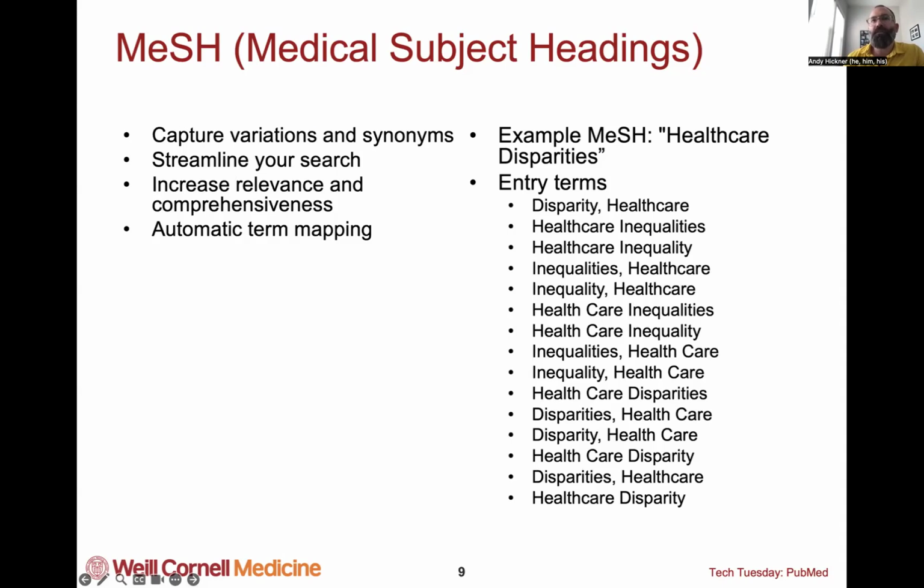PubMed is designed so that you can search it without knowing anything about MeSH, but an understanding of MeSH can be very useful when researching topics where there's a lot of variety in how it's described, or if you're getting a large number of search results and you want to try to get a more relevant set of results. We'll get into MeSH in a little more detail later in the session.